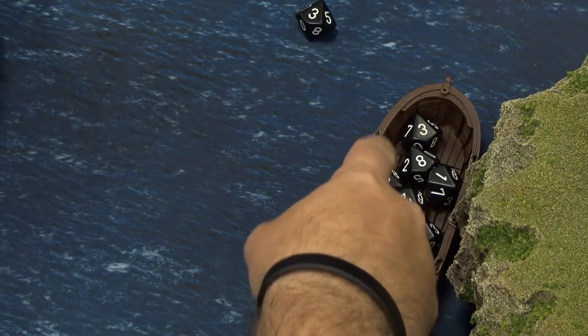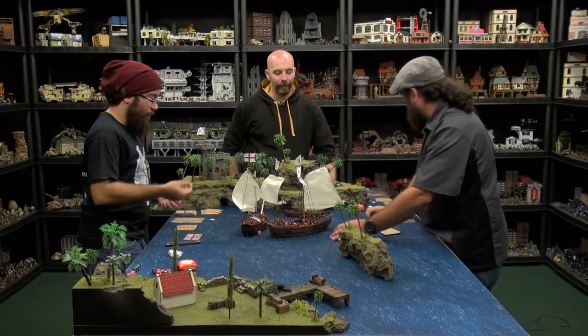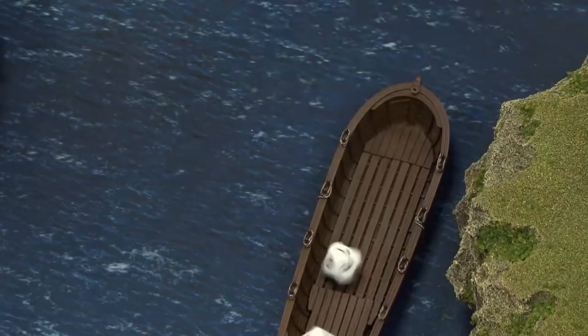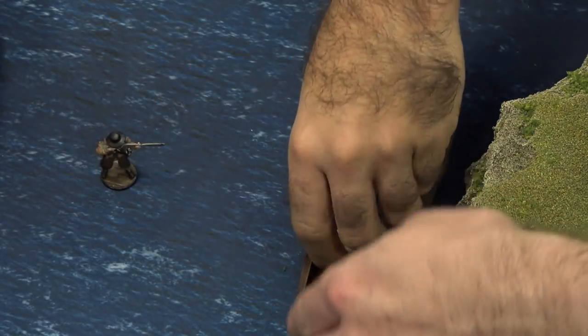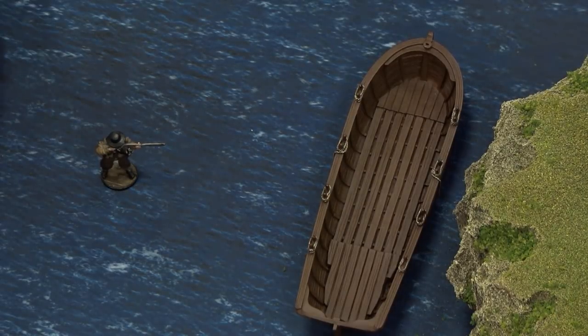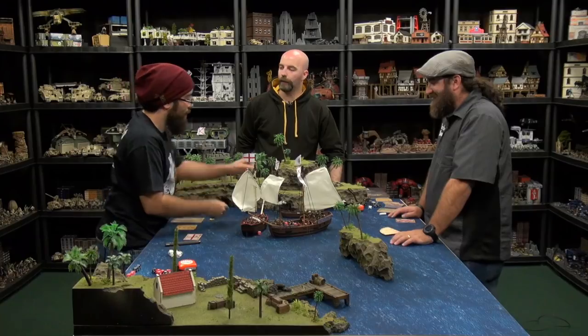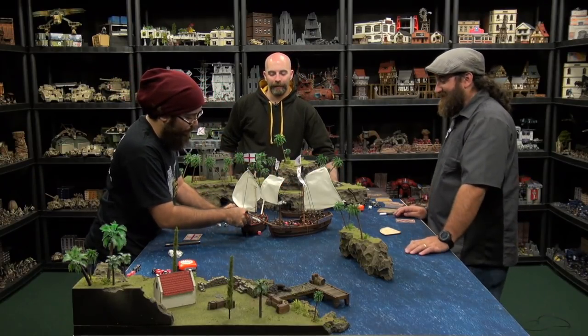Not bad. So 1, 2, 3, 4 hits. Alright. Ouch. So I'm going to take 2 on the freebooters. Just save as a 6 because of the cover. And one dies. I'll take it. And the militia save is a 7. There we go. You got one left. Yeah, I'm okay. I'll let him die.